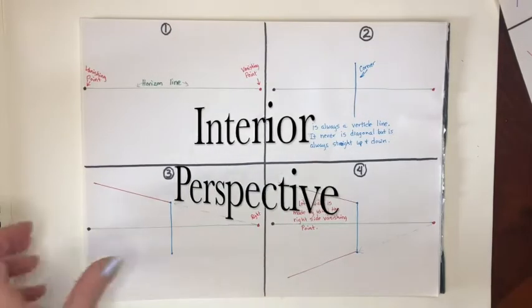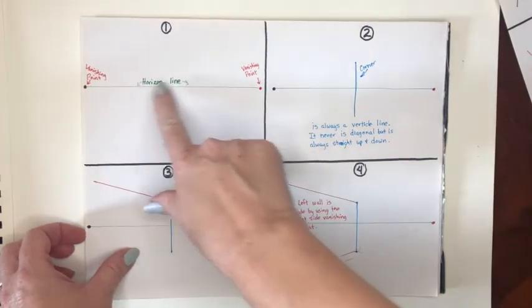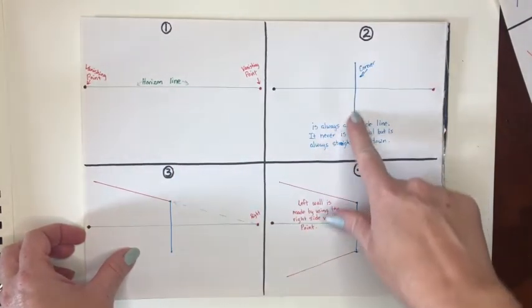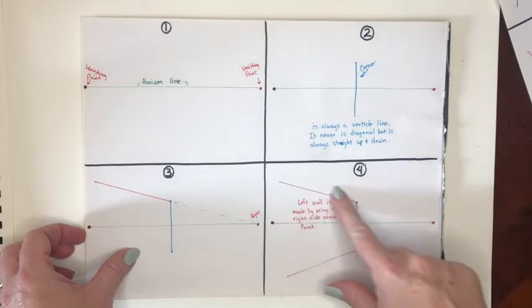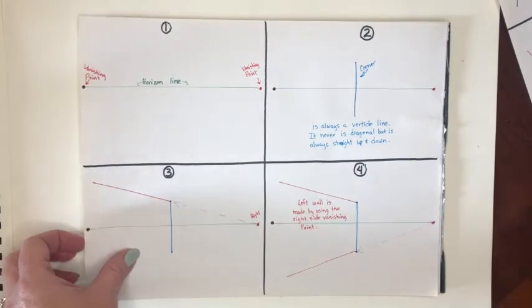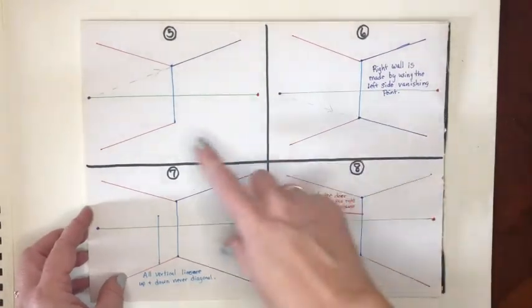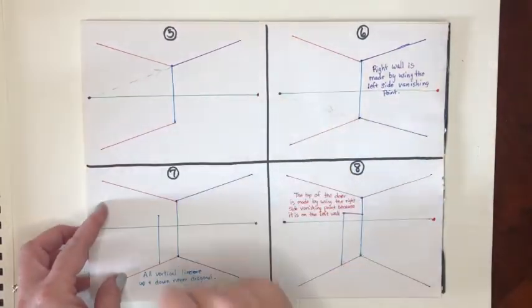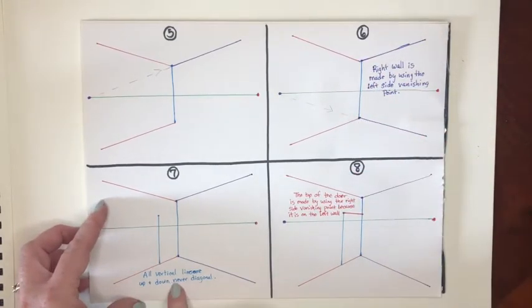When drawing interior perspective, you need to make sure that you have a horizon line and vanishing points. You also need to make sure that you know where the corner of your room is going to be and which vanishing point you are going to use to create the opposite wall. In this case, we have the left-hand side creating the right-hand wall. On both of these, you must use the opposite vanishing point. When drawing the door, you use the opposite vanishing point for that wall.